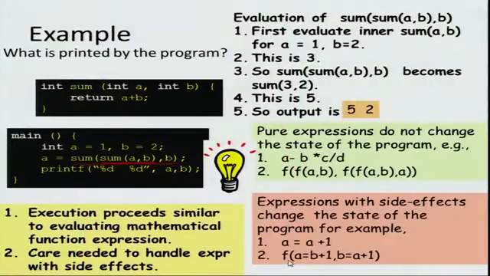Here in the second function, you have two arguments to function f. The first is an expression a equal to b plus 1, the second is an expression b equal to a plus 1. This might sound like a very strange way to code, but you know that any expression can be given as arguments. So, in particular assignment expressions can be given as arguments. For example, a equal to b plus 1 is an assignment expression which is given as an argument to the function. Now, such expressions are called expressions with side effects, because they change the state of the program.